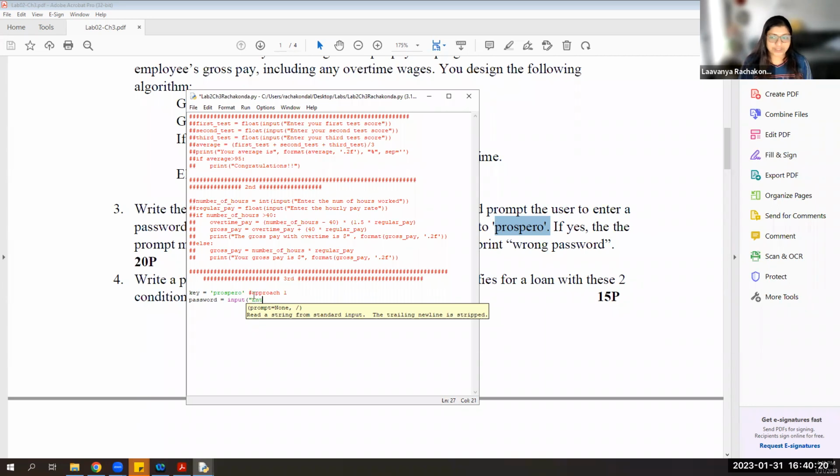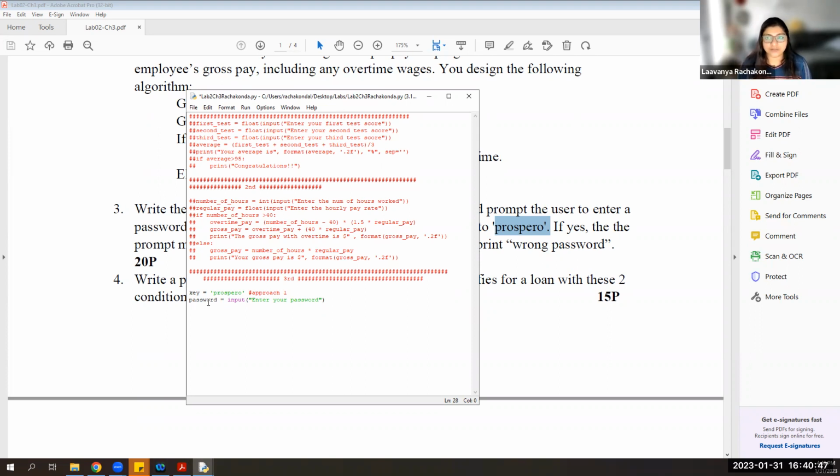So I can directly type enter your password. So again, full disclosure, when you are executing this program, I or the TA do not want to see your actual passwords for any of your websites or any of your accounts. So you can just enter anything. Okay. So please don't get offended when you see such type of questions where I'm asking you to enter your password or age or salary, anything like that.